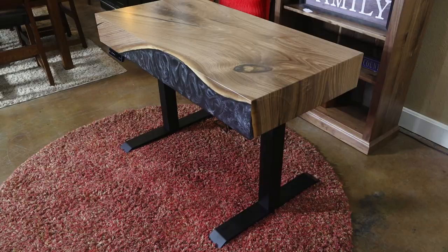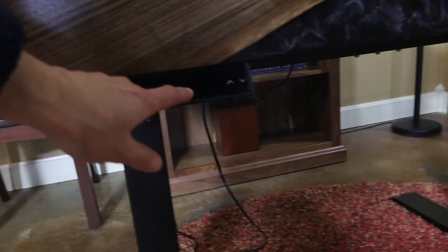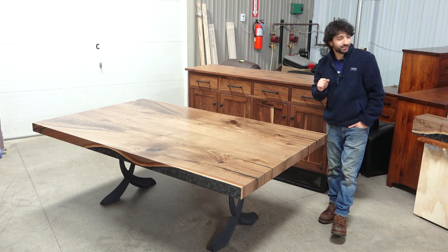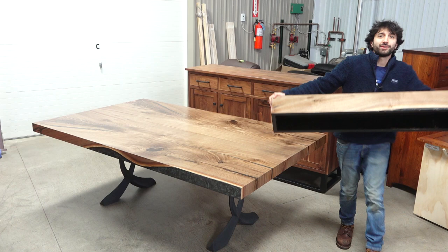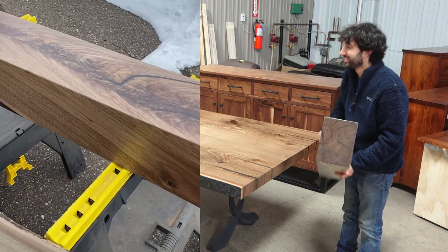Taking this concept one step further, you can do an even thicker wrap. Eric has an example here of a lift top desk. That one has a 6-inch fold on it, so it has the look of a 6-inch thick piece of wood, and it's on a really cool lift top mechanism. Now, not to be completely outdone, you can take the five-sided wrap a step further. Using the miter fold blade again, you can fold all five sides, but throw out the ends and put a little bit of end grain on there. These are some more prototyping examples of slab skin end grain, which is another thing I am even more excited about.